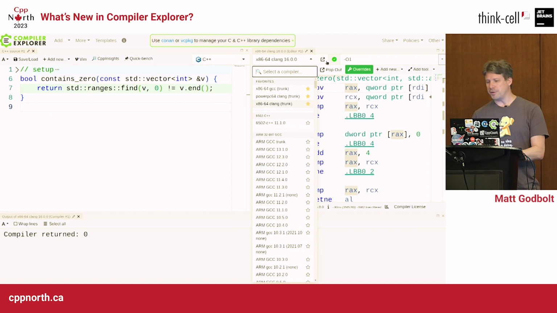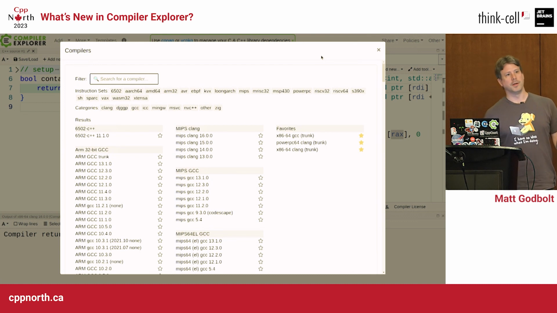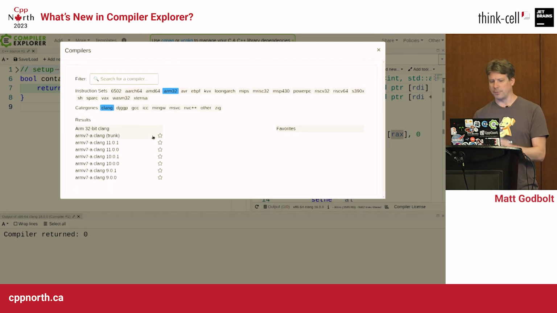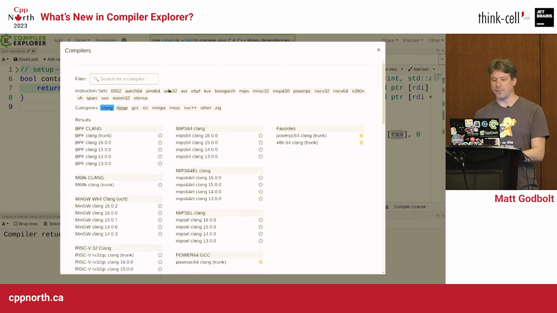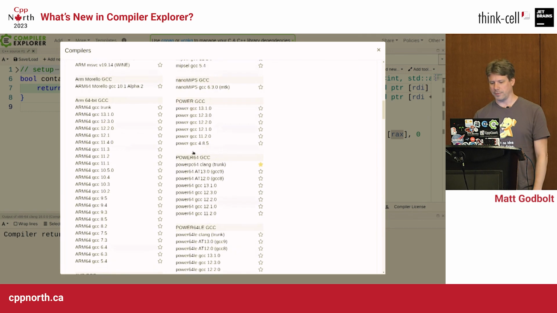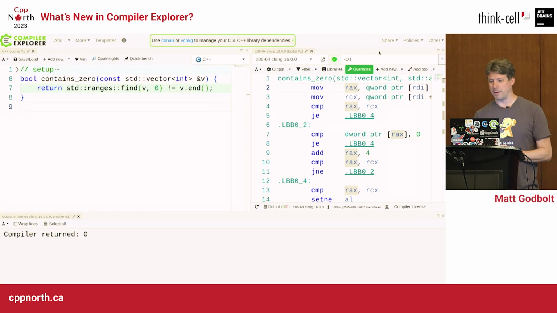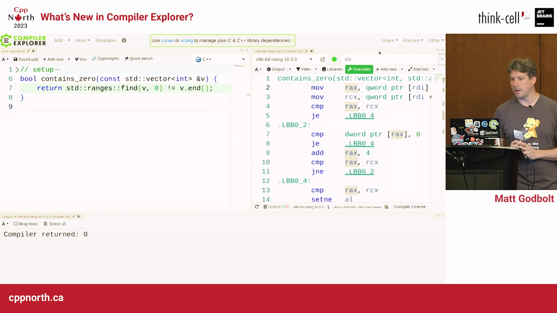But an even newer feature than that is this little pop-out button here, and that gives you a full-on list of everything in one place, a slightly easier to read version, where we can filter by other things more explicitly than just random text that you type into a dialog box. So, you want ARM32 compilers, sure, there they all are. You want just Clang ARM32 compilers, there they are, that kind of thing. And you can favorite them from this view too, but there's a lot of compilers. That's 3 terabytes, our current amount of compilers, which is very many compilers and a whole deployment nightmare in itself.